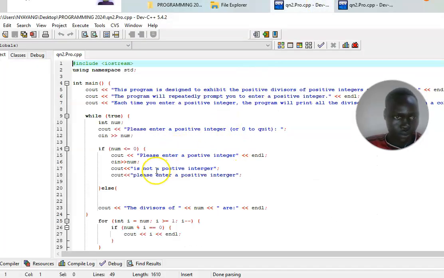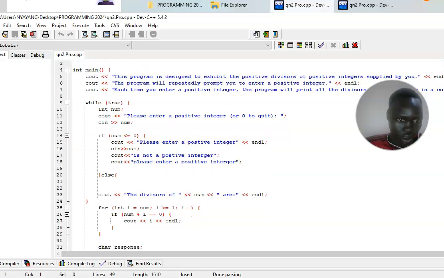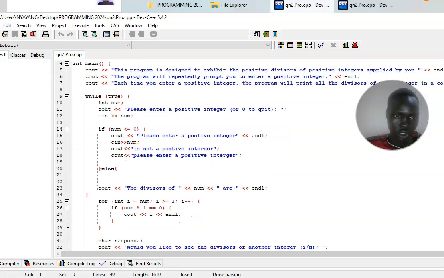These are the codes. This is what is going to be output. All these texts here are going to be output. While asking you to enter, I've used a nested loop. This one is a nested while loop. We will output this and this, and we'll ask you to enter a positive integer or 0 to quit.